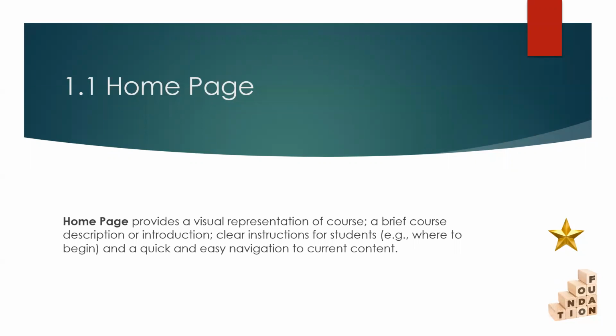So that's just something that when you're doing your self-evaluation, that's one of the many things that you could check for to see, have I cleaned up the navigation tab? When it says that it wants a visual representation of the course, a lot of times I find that professors will put a picture of the textbook to show the subject, or they might find a photograph that actually depicts what the subject is. And that is always a good idea to put on your homepage. And then of course, a brief description of the course, which can be copied and pasted from the academic guides so that you don't have to rewrite it.